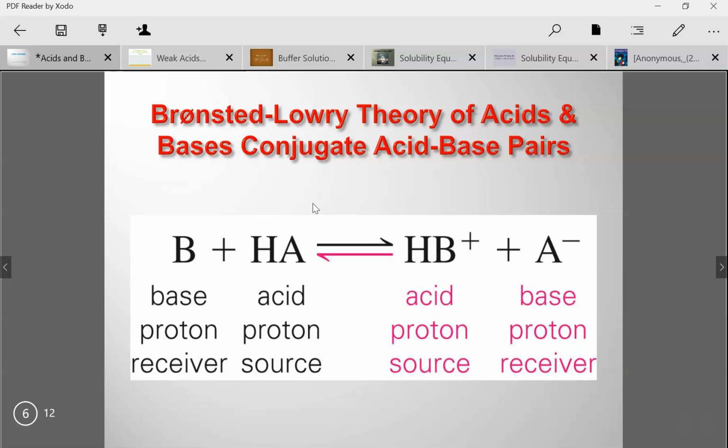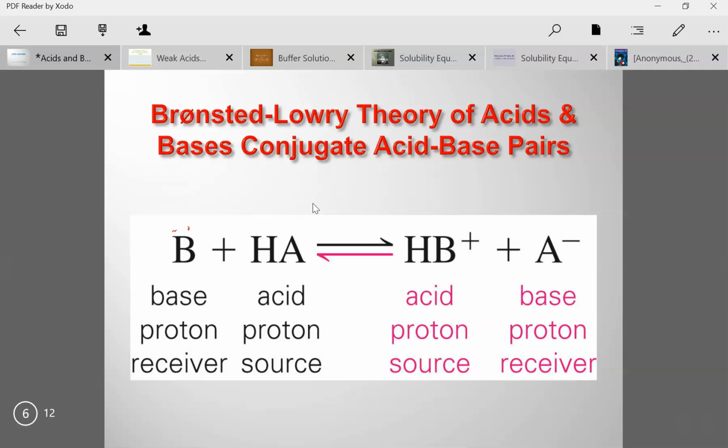All right, so this is the general equation. Your acid has the proton in it. The base has a lone pair, which it uses to accept this proton from the hydrogen. So the base gets a positive charge, and the previous acid, the A, gets a negative charge because it's lost the proton with the positive charge. And A minus now acts as a base because it has a negative charge and a lone pair. This now acts as an acid because it has a hydrogen to give away.